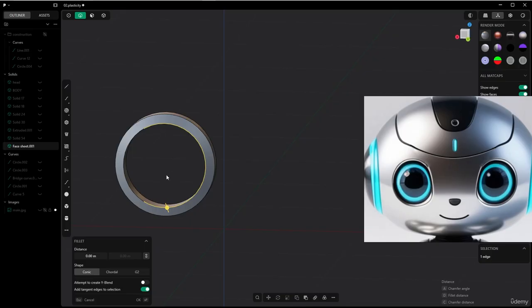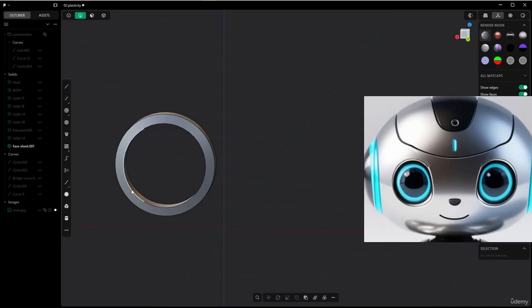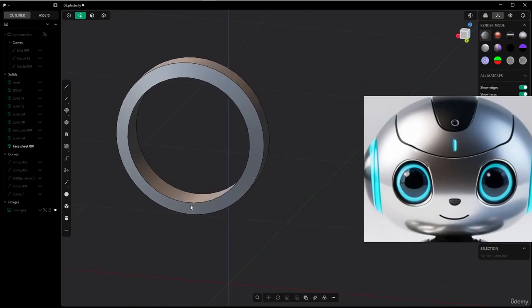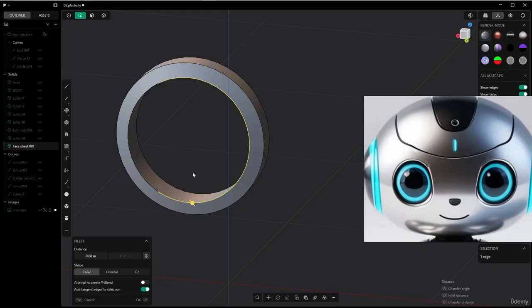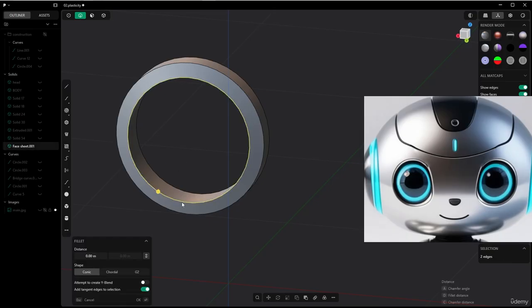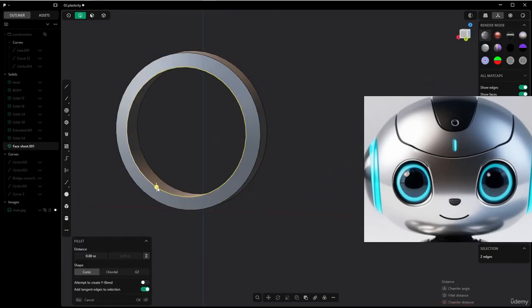We can fillet the edges. B D. Here you can see that somehow this edge is split. That's okay, that's not a big deal. You can either select one edge and run the fillet, which pops up automatically, or you can press Alt while selecting one edge, so you can select the whole edge loop, which isn't that necessary in this case. But just a side note on how to select loop edges.